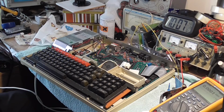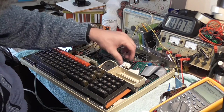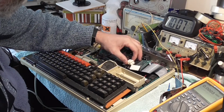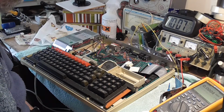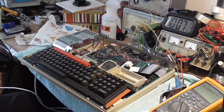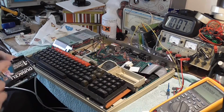Here's our other one. We've got power on. Supposed to be stuck up underneath on the lid. Right, here's the other one. And we're just going to do exactly the same thing.